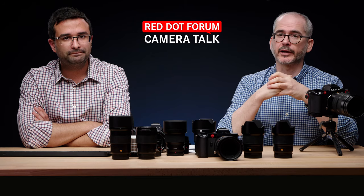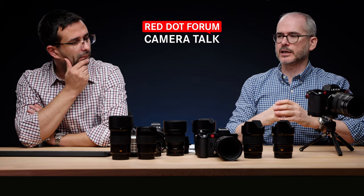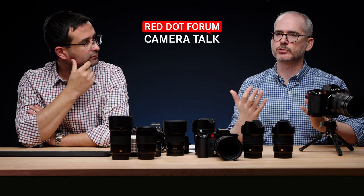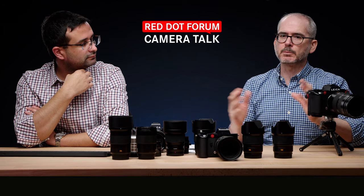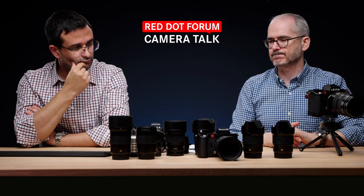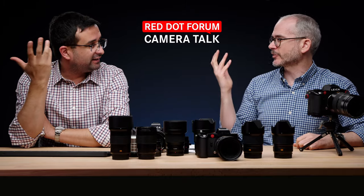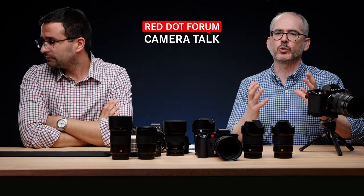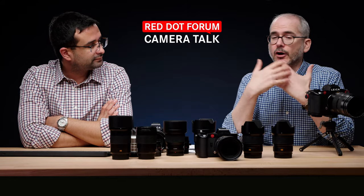But Sigma has been really crushing it on lenses. Panasonic's got a whole line of lenses. The whole idea is that it creates a larger ecosystem. Now you have a camera like the SL where Leica's not a huge, massive company that can come out with 60 lenses like a Canon or a Nikon or a Sony. So by bringing in more partners, they were able to fill in a lot of those gaps, like the macro lenses, the 70 millimeter telephoto zooms and wide angles, the 150 to 600, crazy stuff. All these different lenses that Leica wouldn't necessarily invest in because there's not a large enough market for the Leica customer. So it benefits all of us.